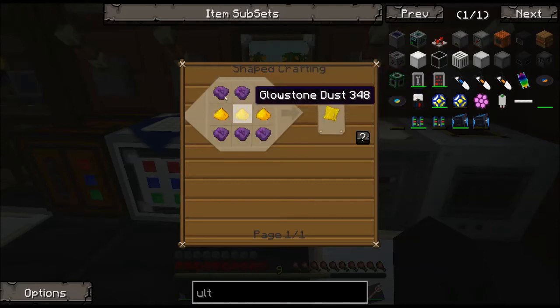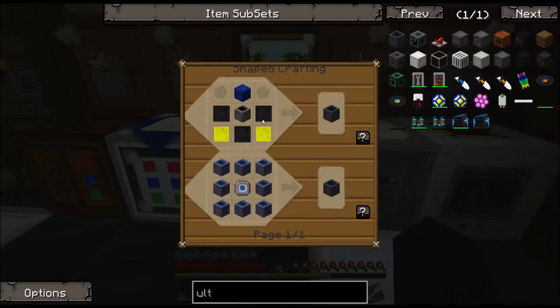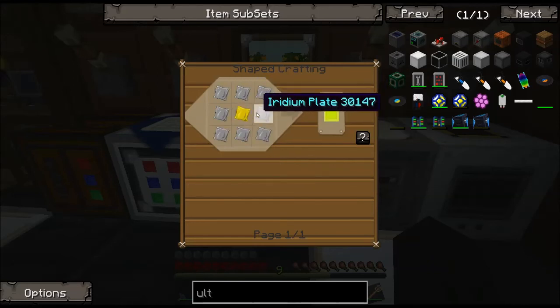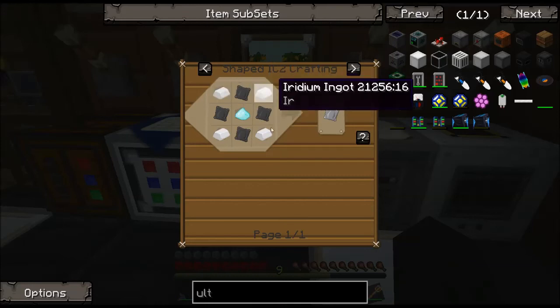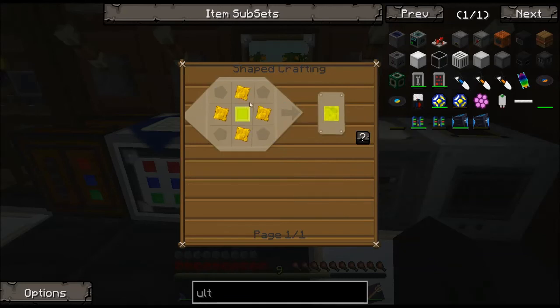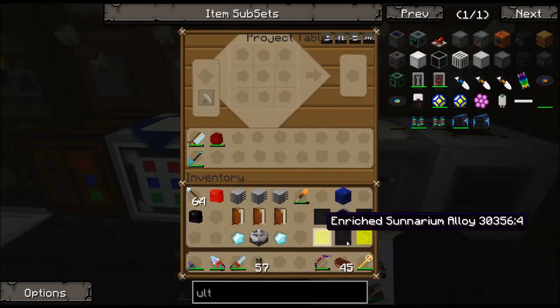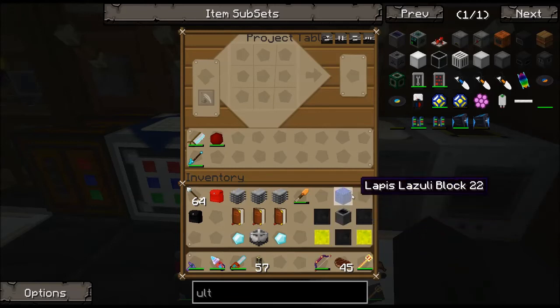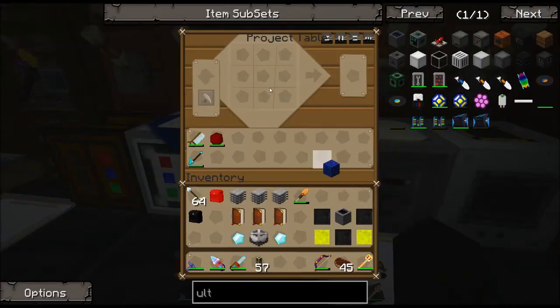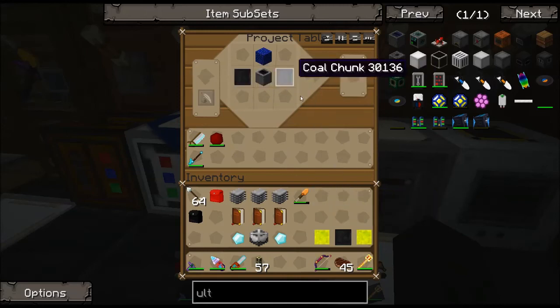Lots of uranium and UU matter and glowstone. This thing here, expensive. Scenarium, same thing. Iridium plate, 4 iridium, 4 advanced alloys, diamond dust, and obviously 16 of those to make that. So this is a fairly expensive upgrade, probably, in fact almost certainly, comparable to the process of doing 8 hybrids. So let's pop that into the crafting grid and get that underway.